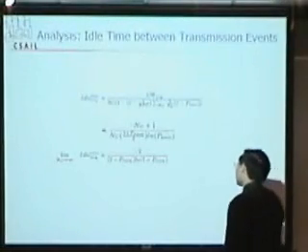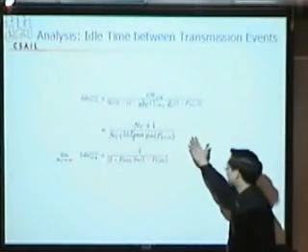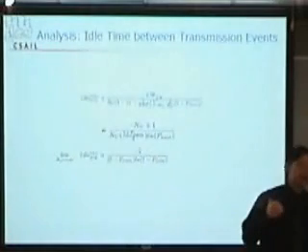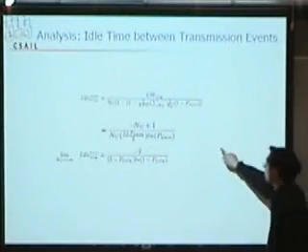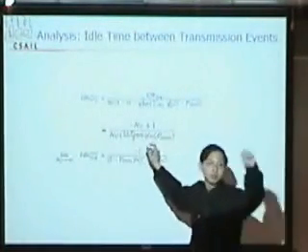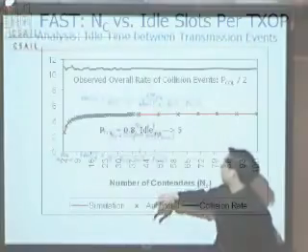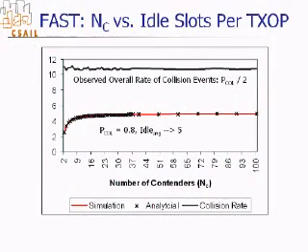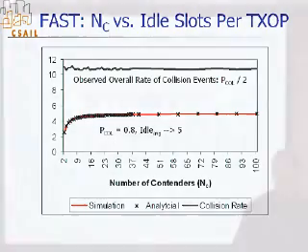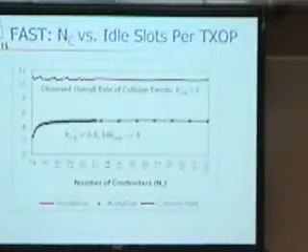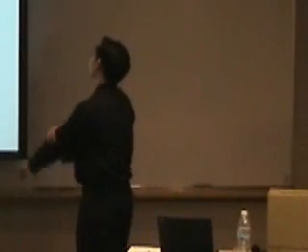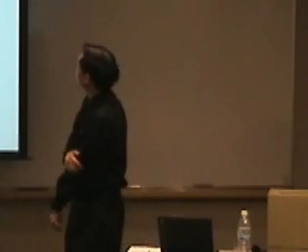Anyway, I just want to show you that I'm not just saying something; analytically it's true. That's what the equation is. It only depends on the probability of success, which is what you input, and the number of contenders, but it's basically constant. And here's the graph. In this case, this is individual collision events. So P-call over 2 is about 5.5%. So you input the system to achieve about 94.5% successful transmission events, right?